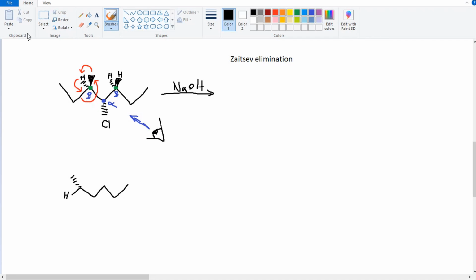Actually, I don't like this. I apologize. Let me go ahead and modify this just slightly. I want to pull the hydrogen out in the front, so I should have rotated those the other way. So I'm going to rotate it this way. This is going to go here. This methyl group is going to go here. And then the ethyl group is going to go in the back where the hydrogen is.